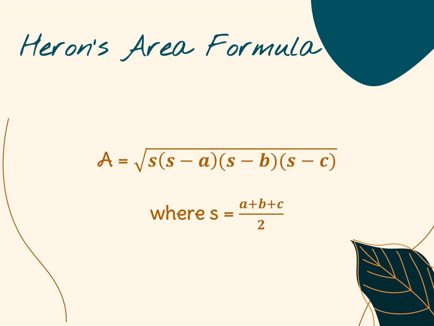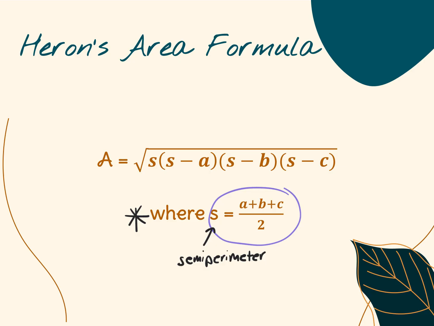Okay, last little bit of the lesson is another easy one. You just have to know this formula. We do give you this formula. We don't give you this bit down here, so this one you do need to memorize. It's not hard. It's just a plus b plus c divided by 2. That s actually stands for semi-perimeter. If you remember, a perimeter is just all the sides added up, and you cut it in half. That is your semi-perimeter.